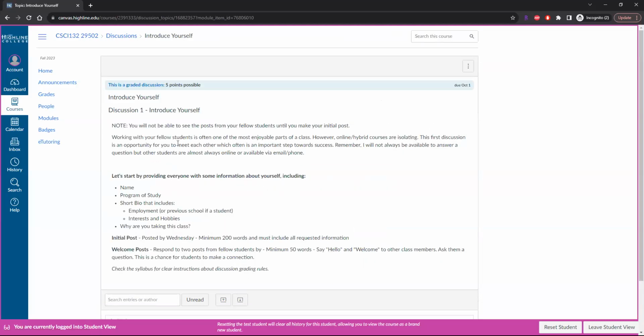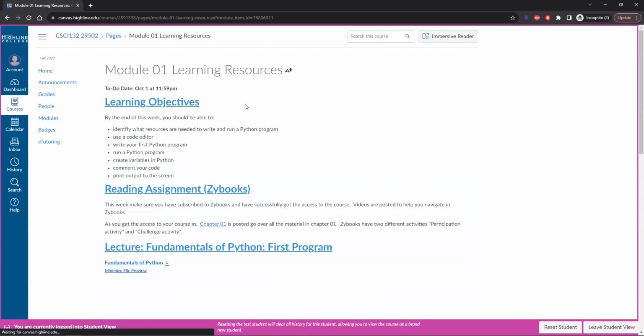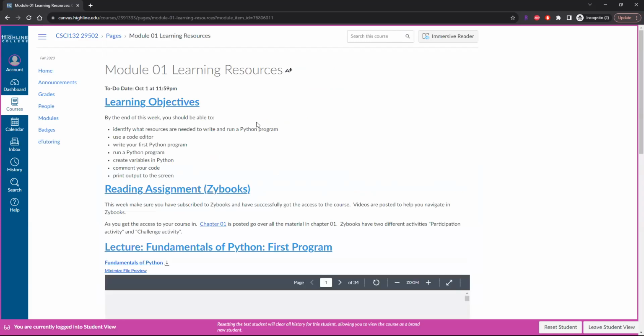Discussion. This is another thing that is due this week. You need to introduce yourself to the class. This is an online class, but you will be working with other students. Like I said, every week, except for the first week, you'll have an assignment due on Canvas, and you will be working with at least one other person, right? And the person you'll be assigned to will be random, assigned by Canvas. So look out for that. And remember, first week you do not have that, but after that you do.